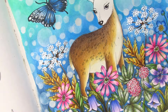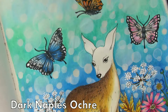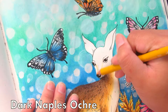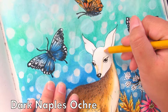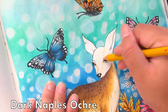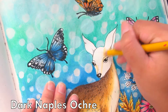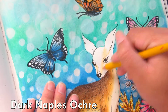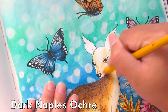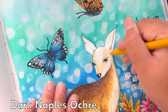So now you're going to go in first with the dark Naples Ochre for the head. I want the center of the deer to be quite dark, and the cheek on the side of the deer to be kind of the light colors. So I'm just going to add this color like a triangle, mark out the area that I want to color, and it's easier to blend from the light area with the dark yellow ochre than with the brown color.